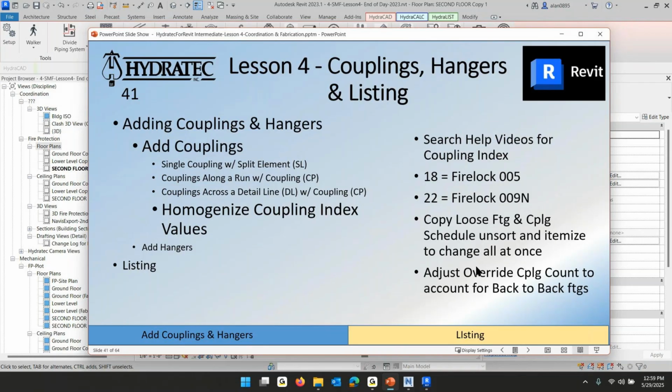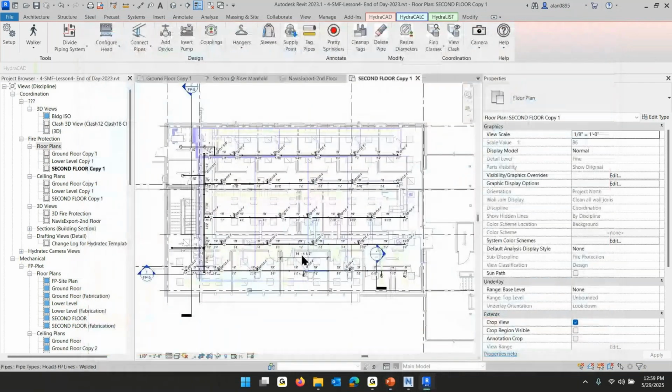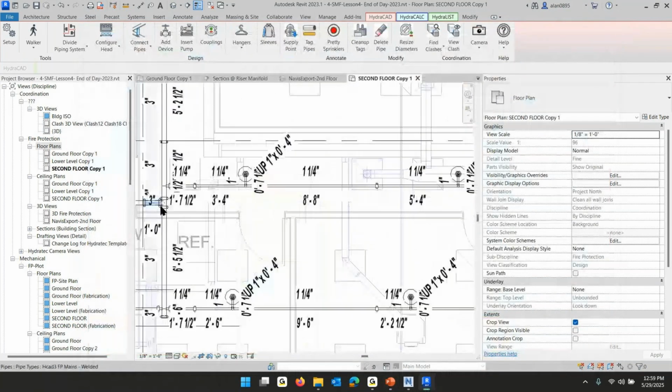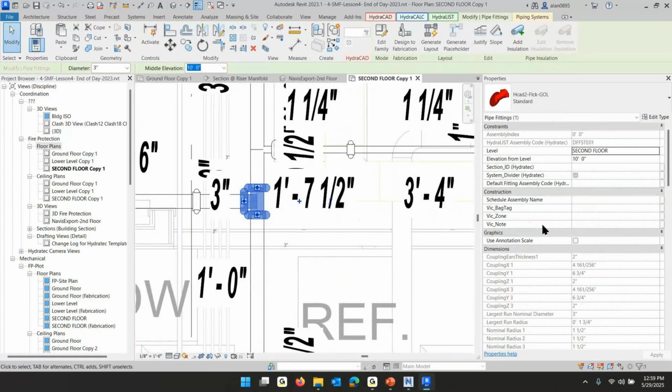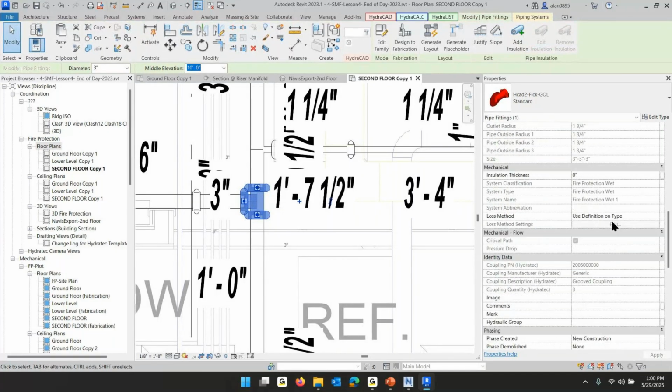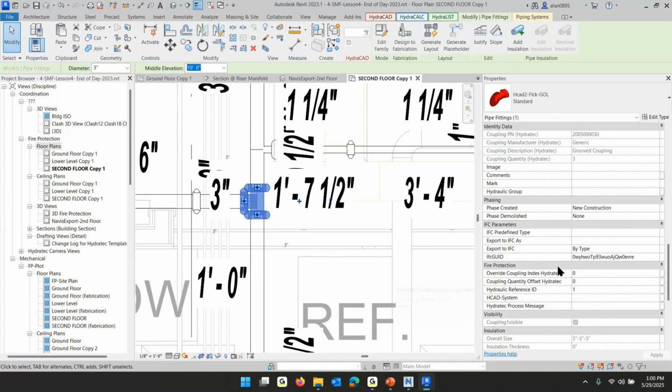And the kind of coupling is in that same override place. So I'm going to zoom in on this T as a for instance. The T has got a place where it says the override quantity, the override index is a number, and that index determines the name of the coupling, the type of coupling, and then an override quantity for how many get counted. So if I put -1 in here, then the number of couplings is going to be 2, not 3.